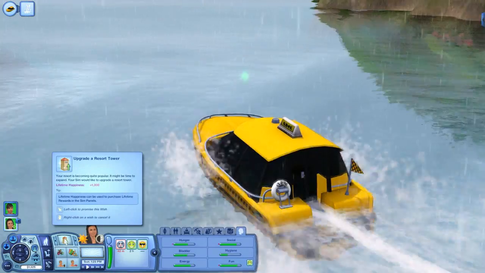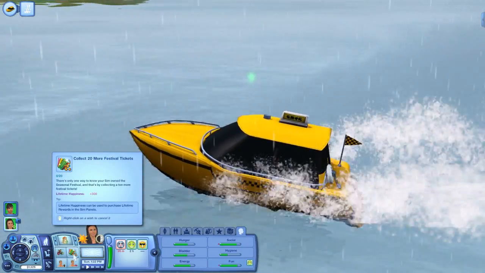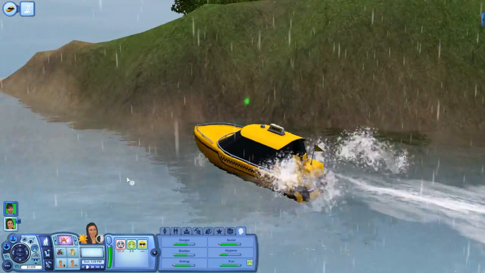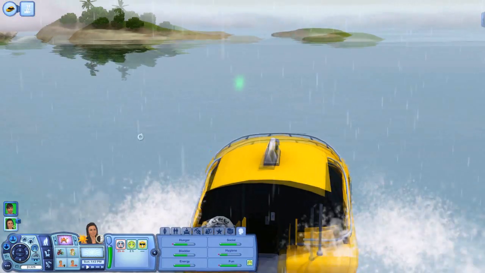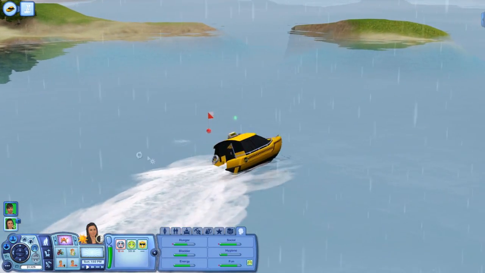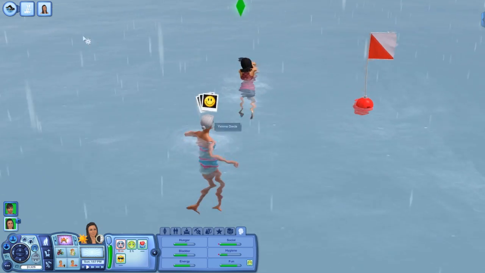Looks like Simone wants to upgrade a resort tower. She also wants to kiss Joel and collect some festival tickets. I think we'll swap these out here. She also wants to become better friends with Joel. Not to mention, today is Leisure Day. So what a perfect way to celebrate that, than to go on some scuba diving adventures. And Carlos, or geez, I just totally called him Carlos. Chandler also should relax a little bit and do the same, but he's just going to manage Carlos's for a little bit. And she's in her clothes, and so is this random lady.